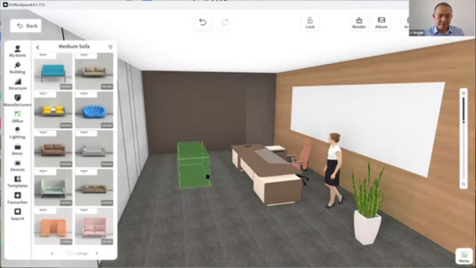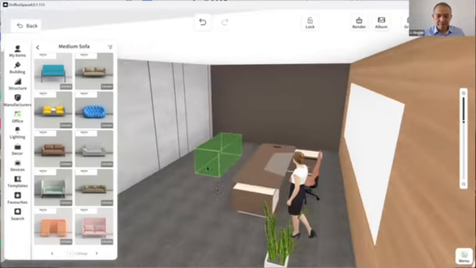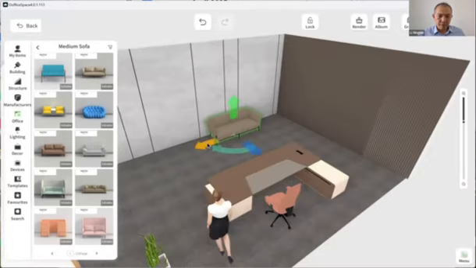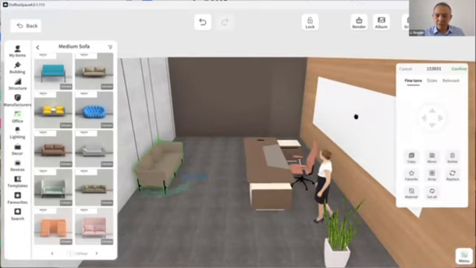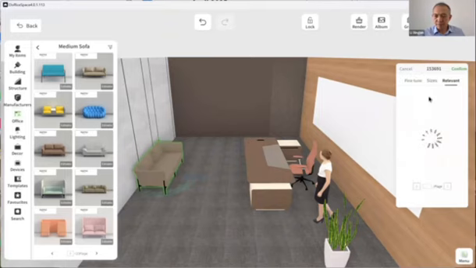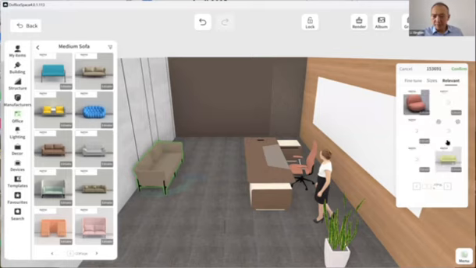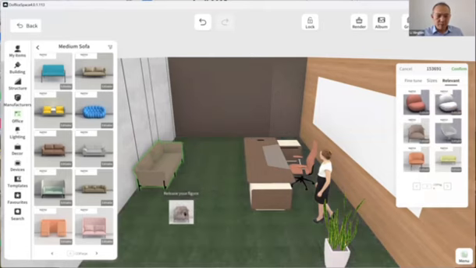Again, drag and drop. So we'll put it a little bit further, drag it here. And then we'll see whether that sofa comes with any other sofa that is relevant. So loading. Yeah, this one looks similar. Put that in.